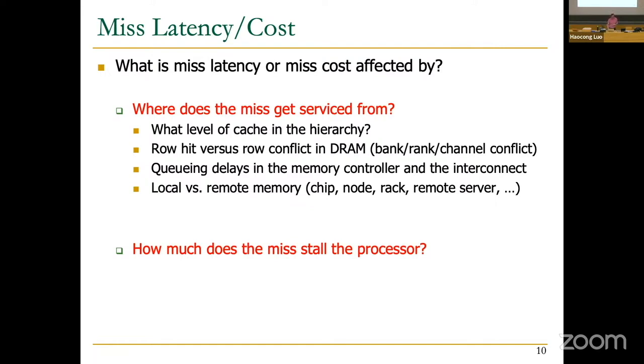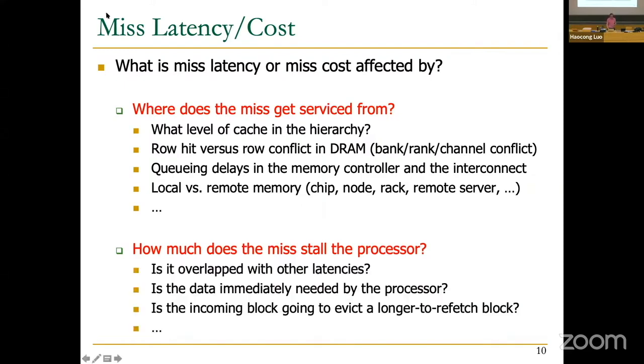That all affects the latency. And there could be other things that you can add over here. And the second thing that affects the miss latency or miss cost or experienced stall time is really this stall time, experienced stall time. This is affected by whether the miss is overlapped by other latencies, whether the data is immediately needed by the processor also.